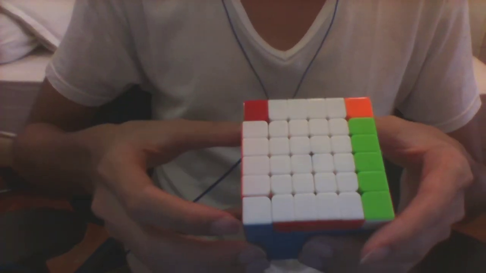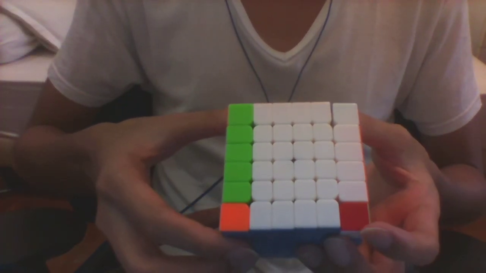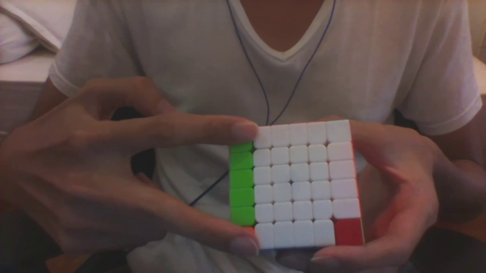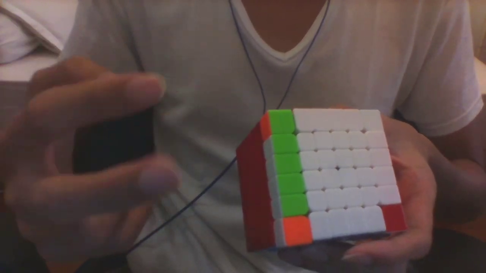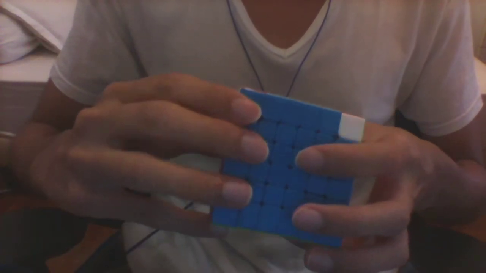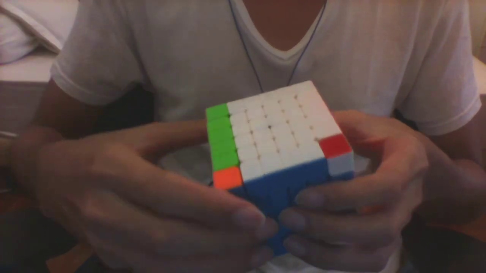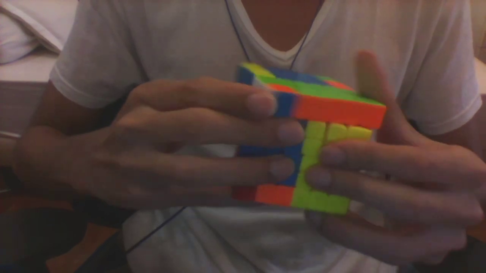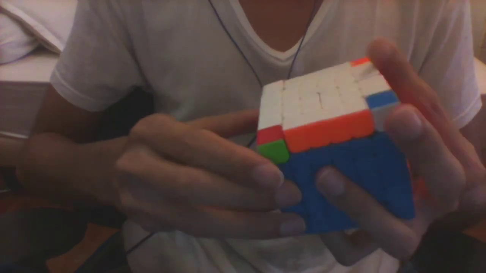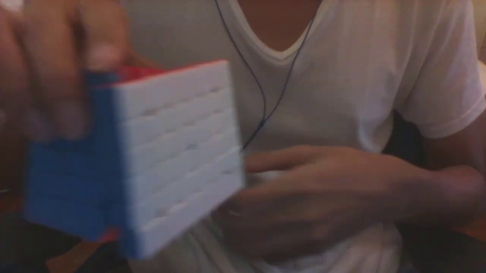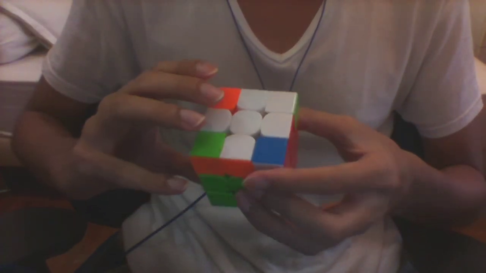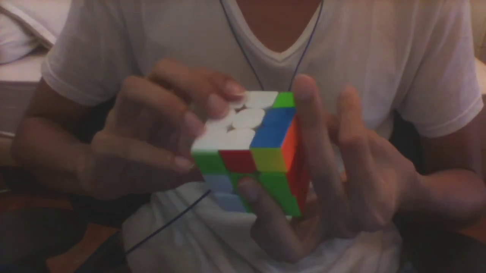One last one. These two need to swap, and the parity out will swap these two. The resulting corner orientation will be a U case, so this will be a 2GLL. And yeah, that's it. Something special.